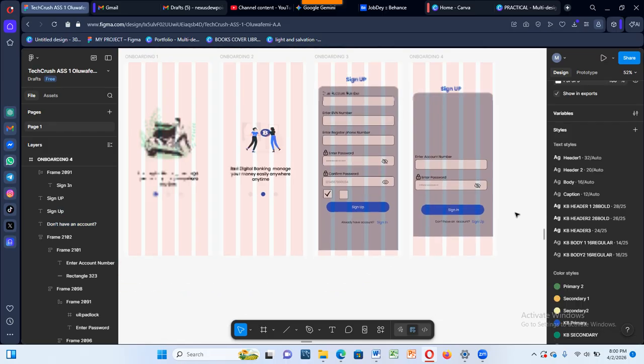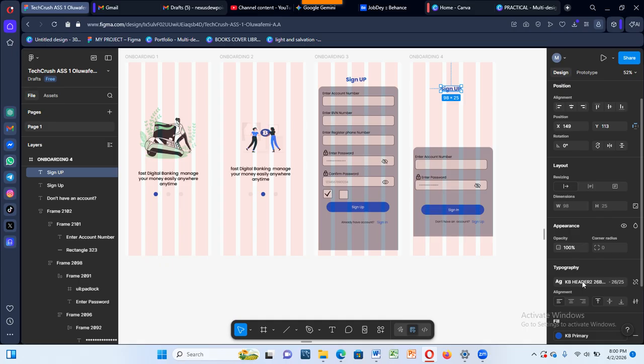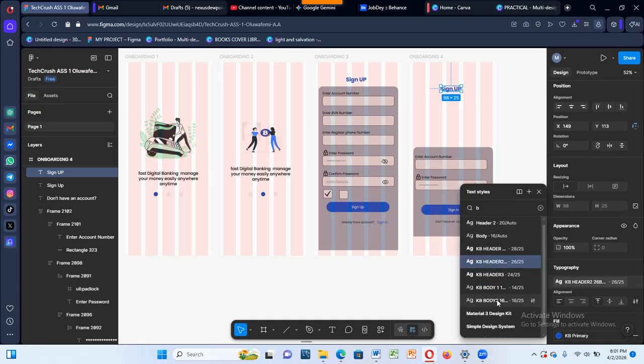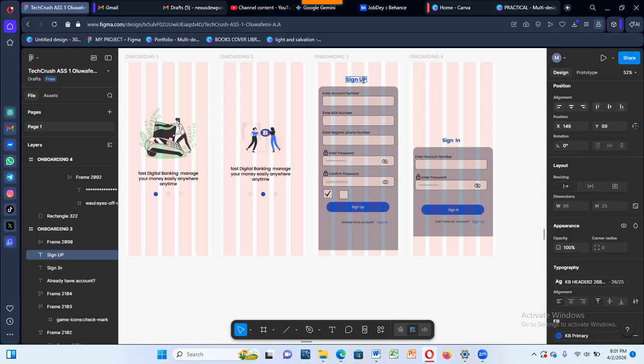Yeah, so that is how to work around our login screen and our sign up screen. I don't really like the way this is big. Let me change it to 24. Okay, I think 24 is better for me, and let's change this also to 24. I think this thing is even in capital letters. And now, this one should be sign in. This should also be the same. So that is that.